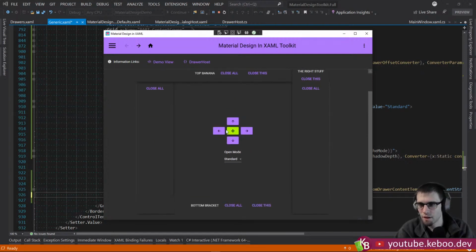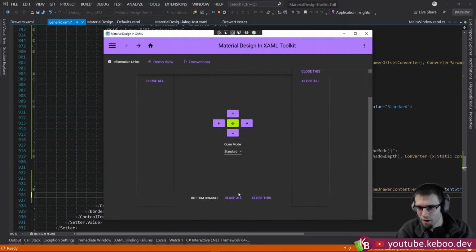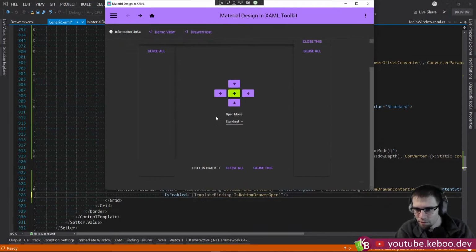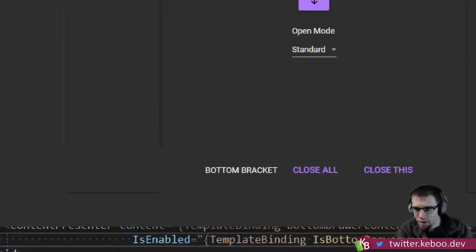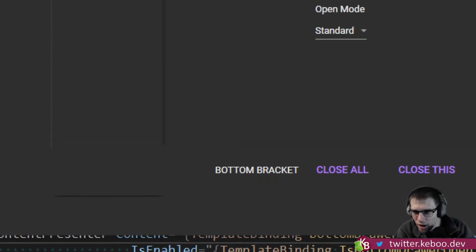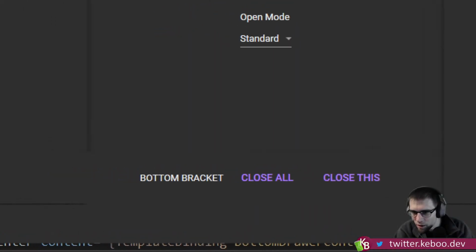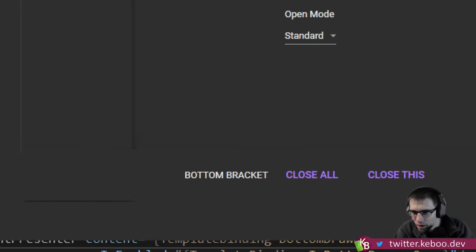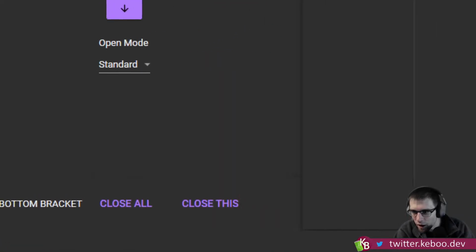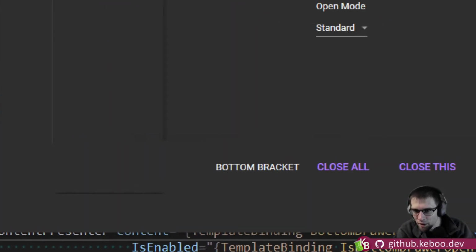It's interesting, the order of operations here. It's a little hard for me to see. I'm trying to tell if there's a problem with the shadows on the bottom here. I think it might be fine.